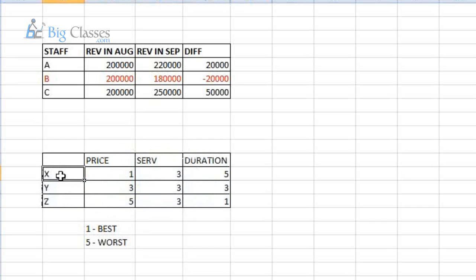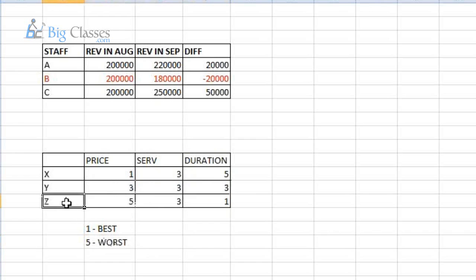Now the manager starts analyzing this. Dealer X: price 1 means best price, service average, duration 5 means worst duration, meaning he'll take 1 week, 10 days of delay, not like months.